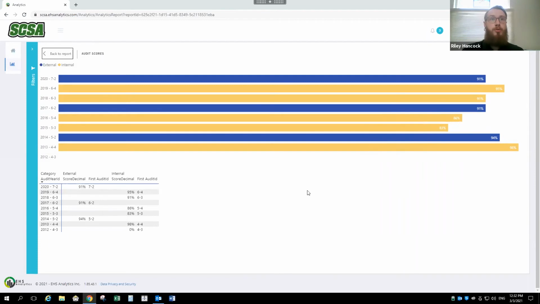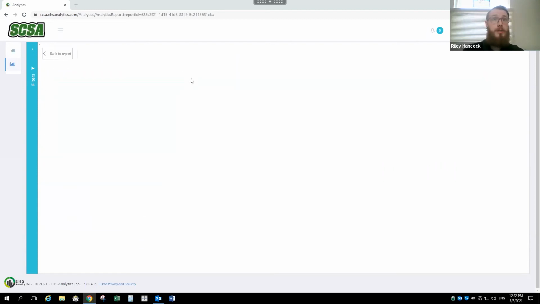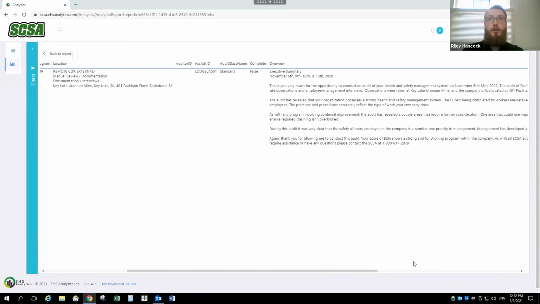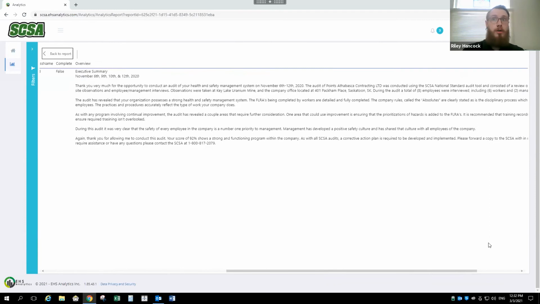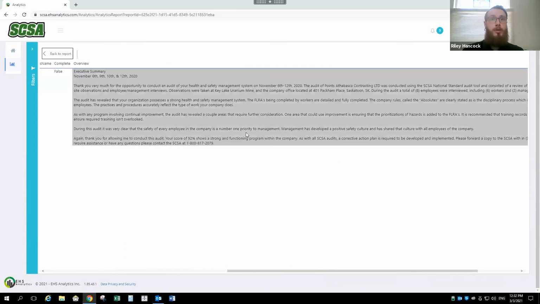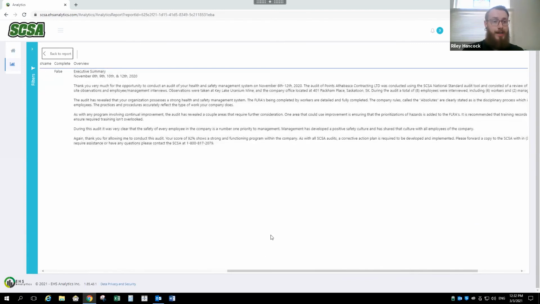But when it comes to trying to figure out how we're going to better ourselves or how we're going to better our company for our next external audit, we can dig a little bit deeper here. We can show the data point as a table. And it does show some information about that audit with locations and actually includes the executive summary as well. So if your auditor has made any recommendations from your last external audit, you can take a look at that right here and compare that against previous years as well to build a better plan for your next external audit.